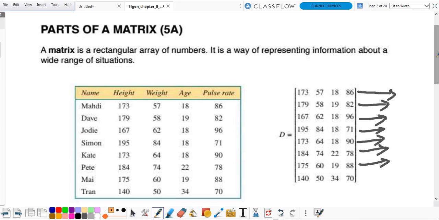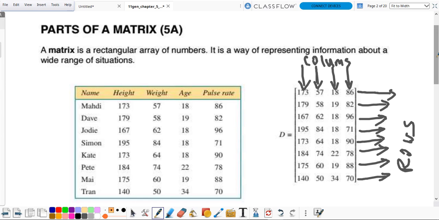Yes? Will it always show this one plus this one, or sometimes just this one? What do you mean this one plus this one? Oh, will it show you this? So a question might say, here is some data, represent it as a matrix, which is really easy. It's basically just arrange this into this. So these are what you call your rows. And then when you're going down that way, reading it from top to bottom, these are your columns. So just understand rows, when you're reading it left to right, columns top to bottom.